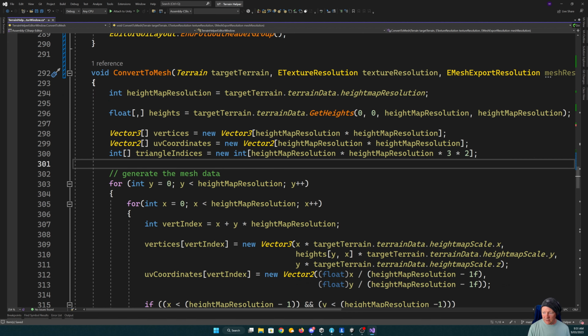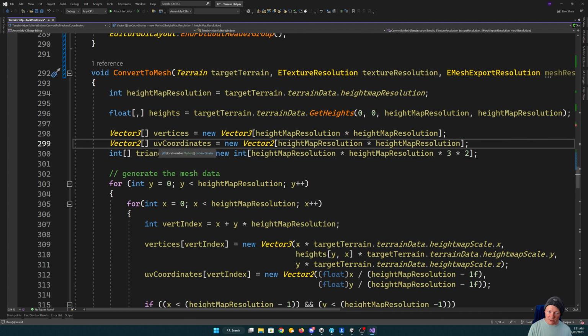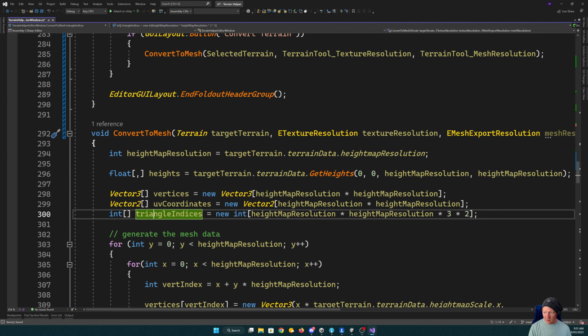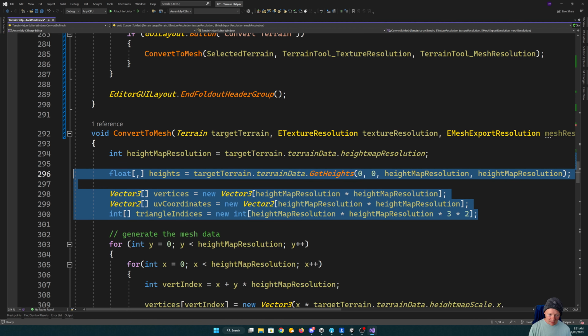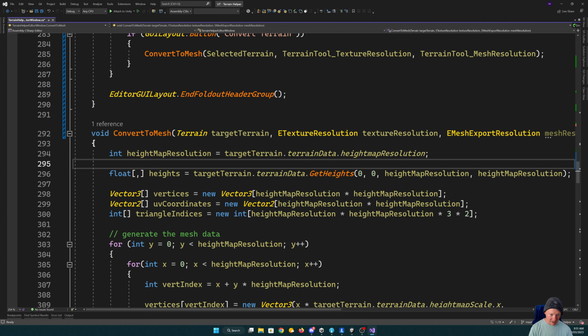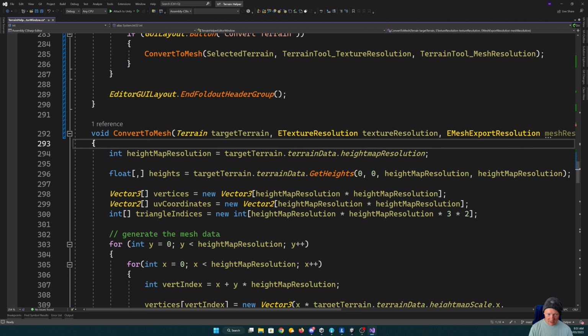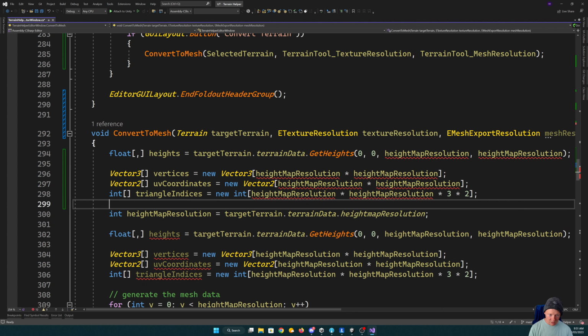So the actual generation of these vertices, UV coordinates, indices, stuff like that. So what I want to do is I actually want to change this so that what we have ends up being something that looks more like this.